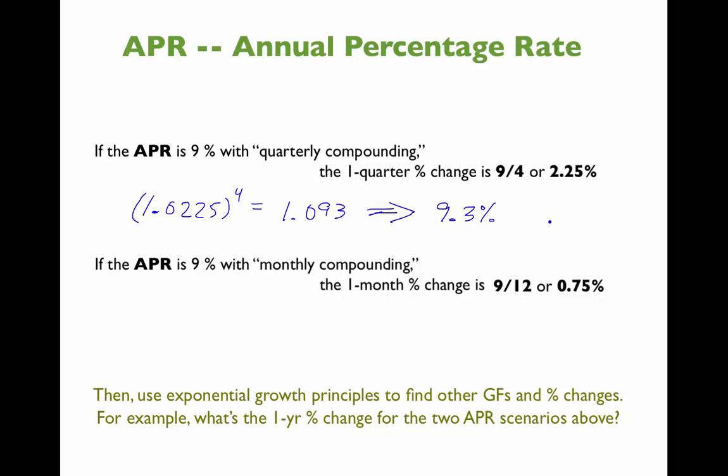Okay, how do we do on this one? Jessica, how'd it go? I just took 1.0075 to the 12th. And what does that represent? That thing to the 12th? How much it is in a year. Annual growth factor, okay. And then I got 1.094. It's 9.38. Let's do that. Percent change per year? 9.3? Or 9.38. Yeah, let's get that 8 too.